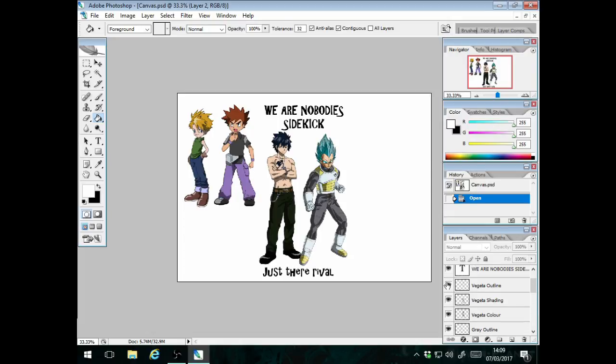Oh, that's not the one I'm looking for. I think that looks pretty good as well without the outline. I mean, you could do a similar sort of piece where if you take the outlines off, you could have it as literally a complete colour piece, and do it as like an old style painting, I suppose it'd be.